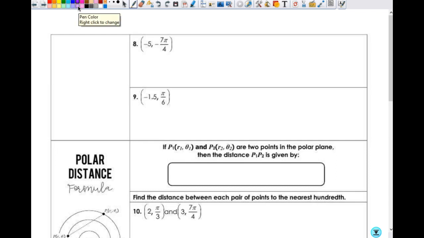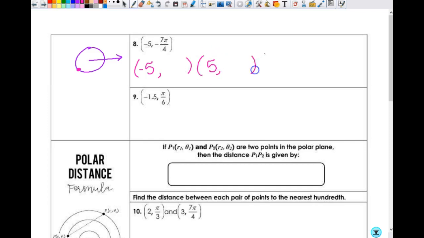All right, so here we are, and we're going to get an idea of where our point is. What quadrant is this angle in? What quadrant is negative 7 pi fourths in? That's in the first quadrant, right? But I have a negative 5, so my point actually ends up over here. Does that make sense? So I'm here, I go negative 7 pi fourths, and then a negative 5. Okay? So there's my point. And then that means I'm going to have a negative 5 radius one, and then I'm going to have 2 positive ones. Go ahead and set all that up.